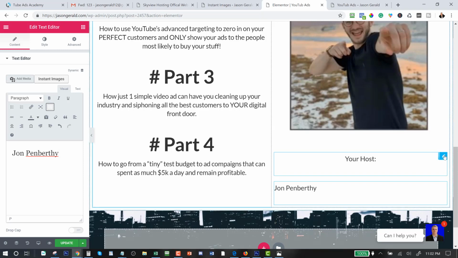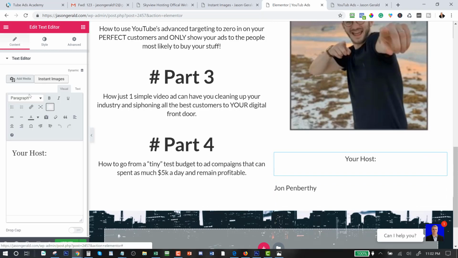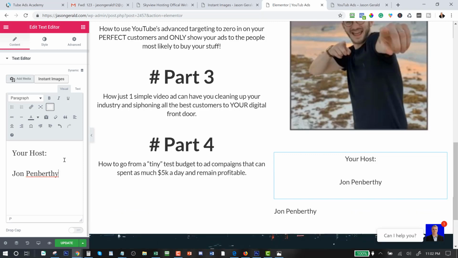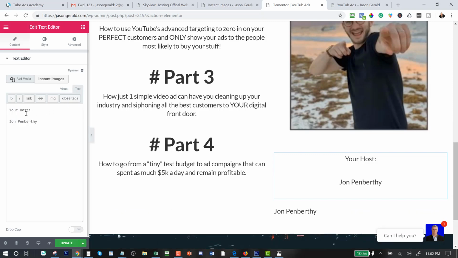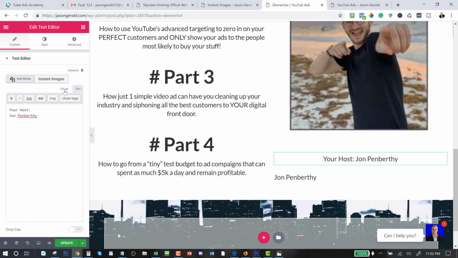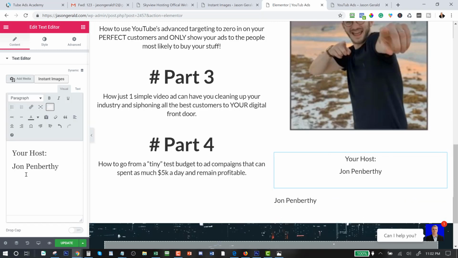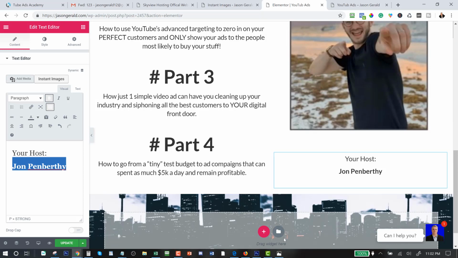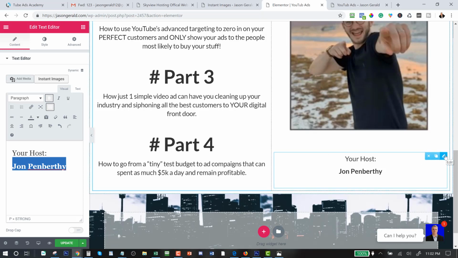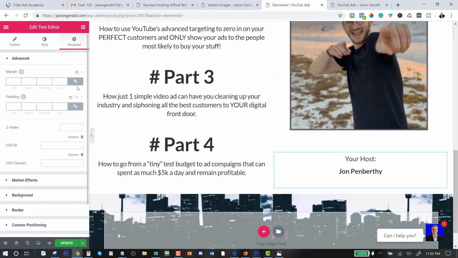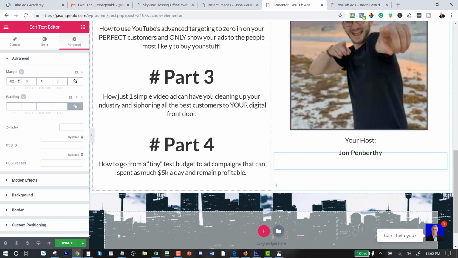But I can also just do it like this too, and just hit the return key and hit that, and it'll be in there. Now if I hit the text, make that in there, I can actually make it show a little bit better, and I can highlight John as bold so it looks a little bit better, and then I can just delete this one. Okay, that's not too bad. And what I'm going to want to do is move this picture up so it's underneath this image a little bit more. Okay, cool. That looks pretty darn fancy.